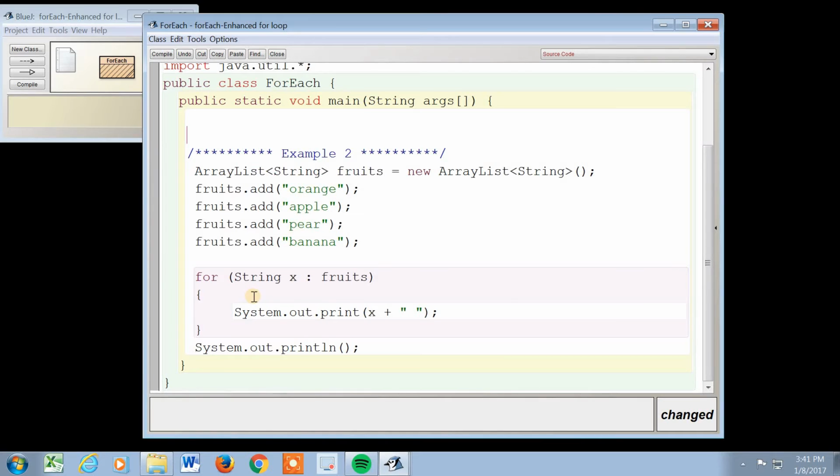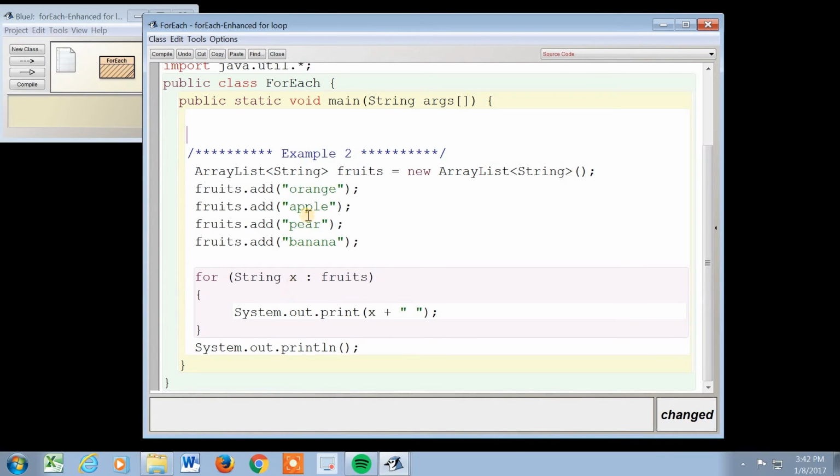So let me read this again. The way you read this is for each, again, sometimes this is called a ForEach loop, for each string x in fruits, repeat this loop. So again, the type of the item that's in the array list happens to be a string. x is actually each item.